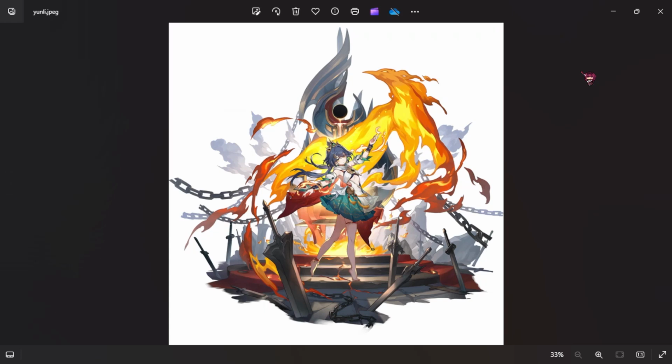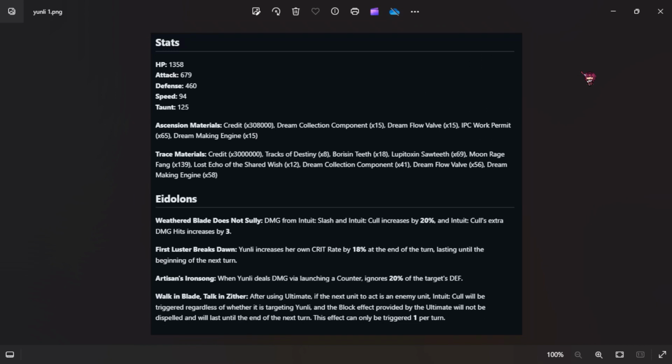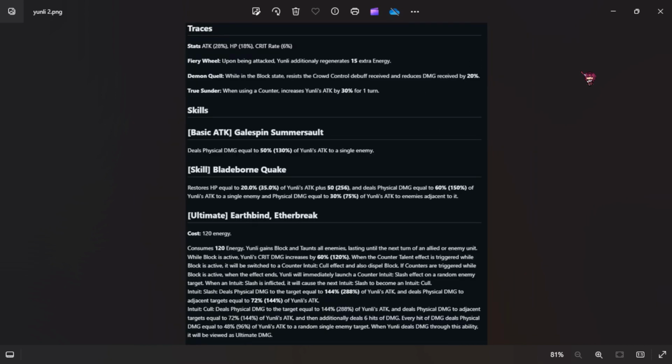Alright, we're back with another beta kit analysis. Now you're here with Yunli, and let's see what she does. We already talked about Jiao Chu and March 7th beta kit before, and now let's take a look at what Yunli is capable of doing. First, let's just read all of her kit. We'll go to traces a bit later as usual.